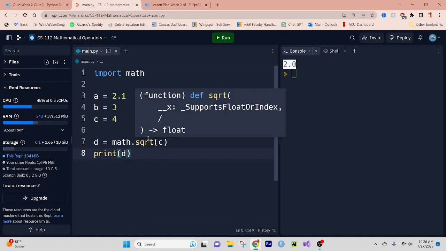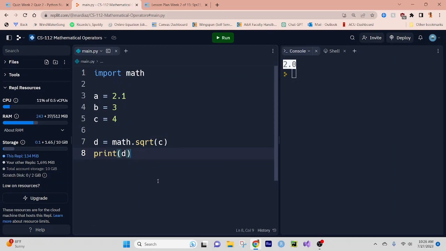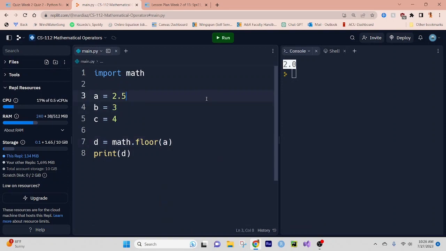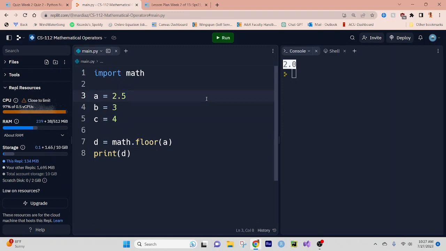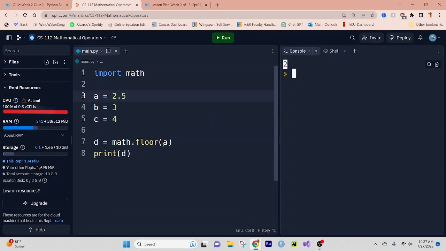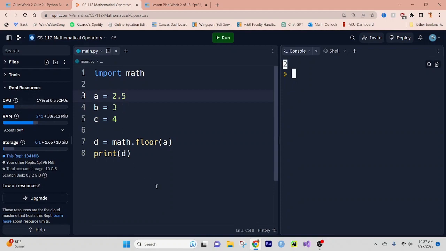And last but not least, I wanted to show you something important, and I use it pretty often when I'm programming, and that's floor and ceil. So first I'll go ahead and try floor. And then I'll set this to 2.5 so that I can demonstrate it to you. So what the floor does is it rounds down. Even if the number after the decimal is greater than or equal to 5, it will round down. So the result of this is going to be 2, and it returns an integer. So the floor of A, the floor of 2.5 is 2.